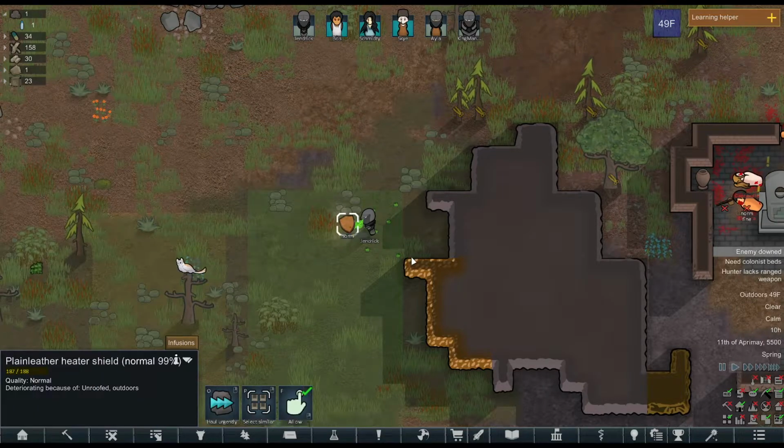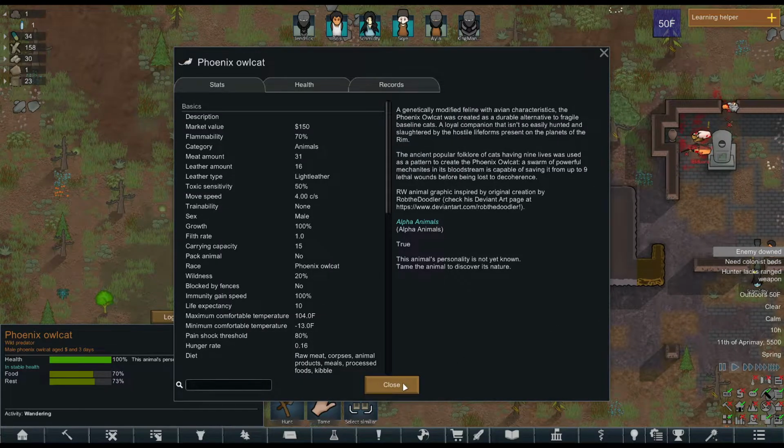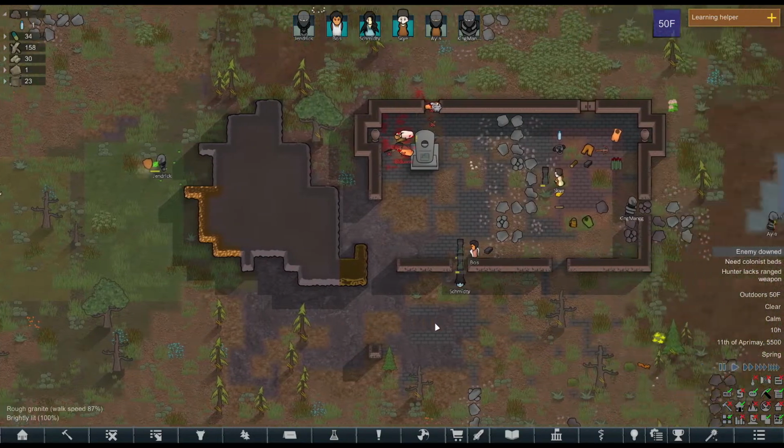And dump that shield off. Phoenix Owlcat. Ooh. Durable alternative to fragile baseline cats. Nice. Is capable of saving a swarm of powerful mechanites in its bloodstream, is capable of saving it from up to 9 lethal wounds. It's great.